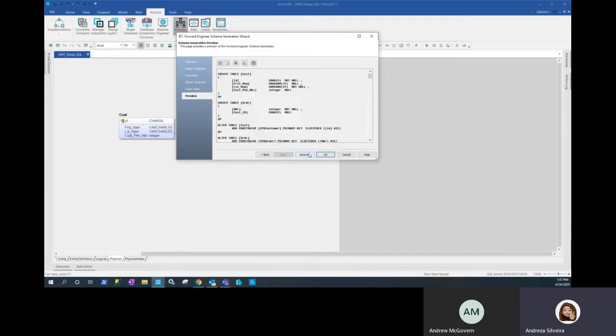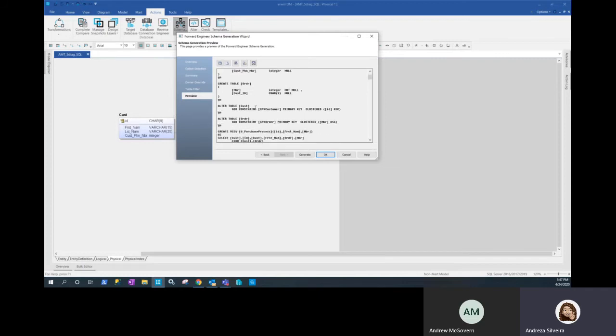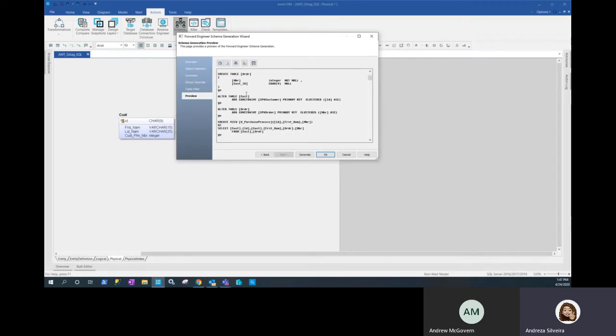And the last option is generate, which you've got to be very careful with, because once you click generate, you are going to apply these statements or this DDL to your database if you do have the permission. So if you are one of the people that are able to alter the database and you hit generate, you are going to apply this according to the permissions you have added before.